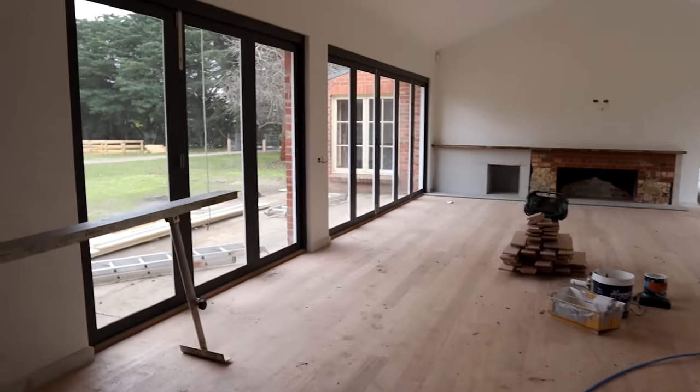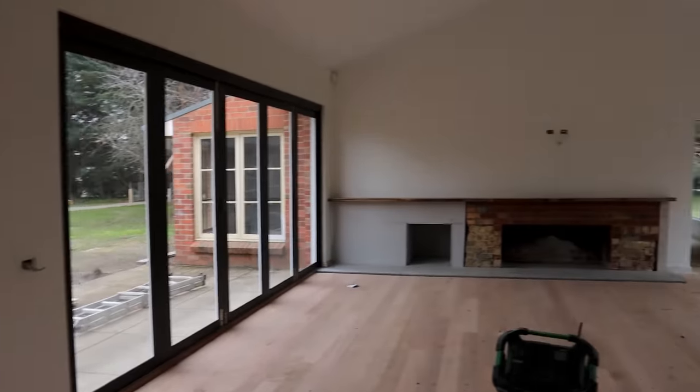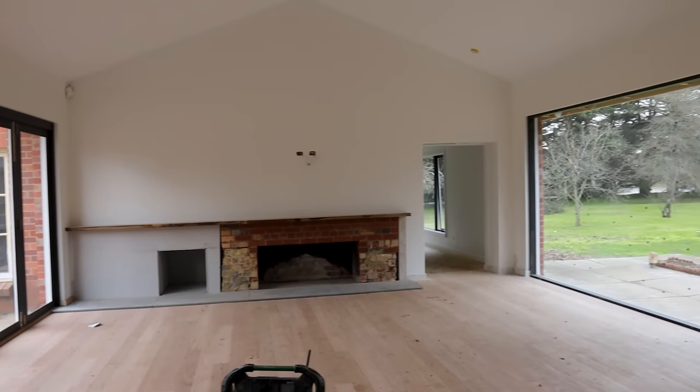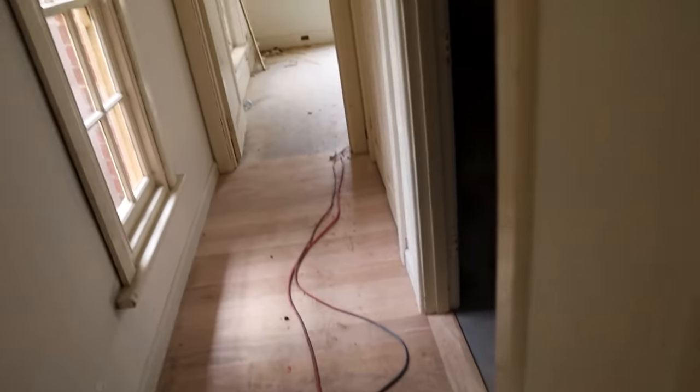This living area is looking pretty good. We've got some black paint on these windows. Still waiting for stonework at the end there. But we've finished our skirting in here as well. We slapped on the linen cupboard door. Got our switchboard and some shelves in there. All the skirting in here is finished and in this hallway.